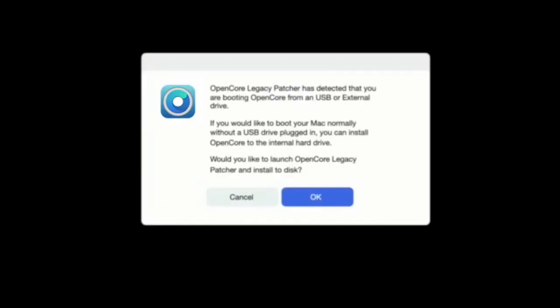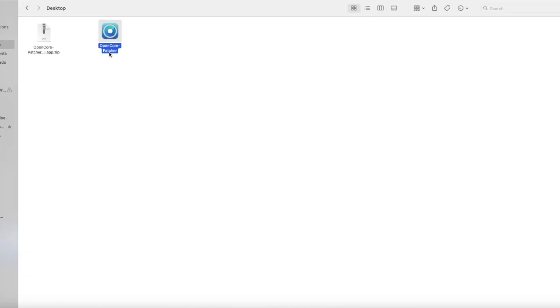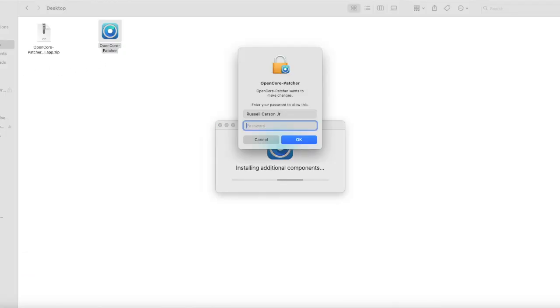After your computer restarts, log in and ignore the message you're booting from a USB. Double-click on the OpenCore app on your desktop. Your OpenCore Legacy Patcher will be installing additional components.